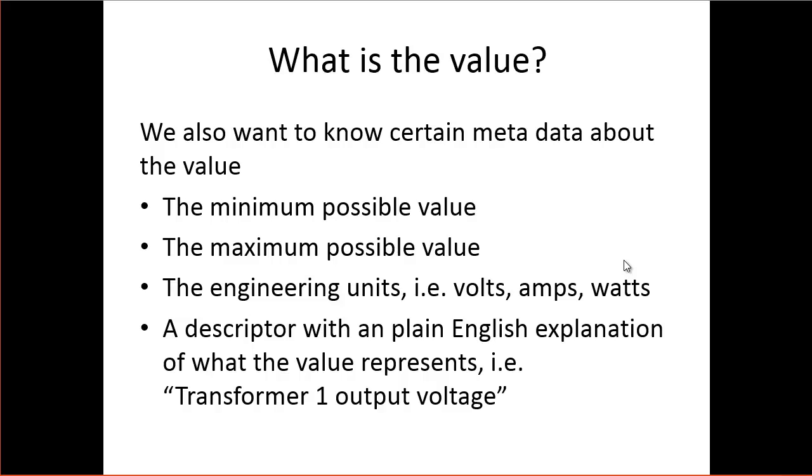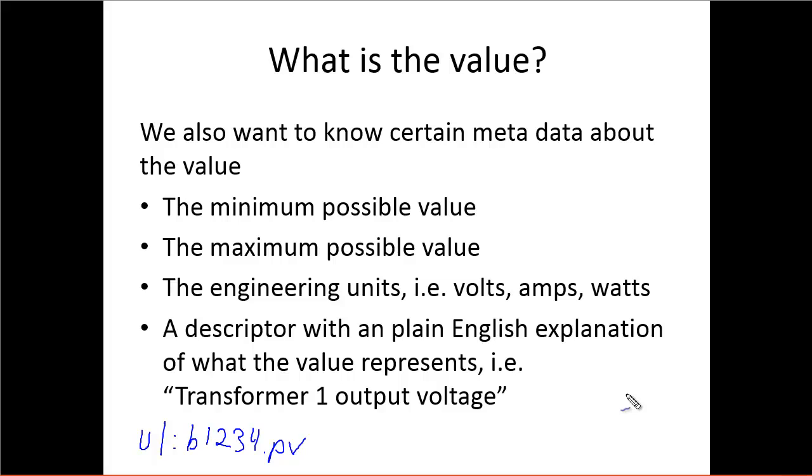So a tag name might be something, and let me just do a little example here. A lot of times, like I do a lot of work in power plants. So let's just do a power plant example here. A tag name might be something like U1 colon B, 1, 2, 3, 4 dot PV or something like that. So you'll have a tag name. Typically they're segmented, and there's some sort of a convention that you're using for the tag. We won't talk about all the different conventions you could use, but this would be, like, a unit 1 boiler tag 1234 process variable. If you know what you're looking for in the tag, you can look at the tag and you know exactly what it is, or if you're familiar with the system, you know what it is. But a lot of times it's helpful to have a plain English descriptor available with it as well. So the example I have here is transformer 1 output voltage.